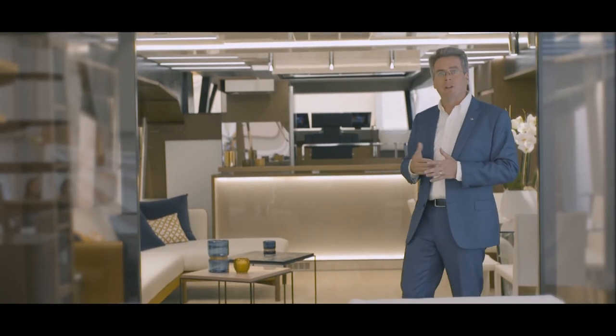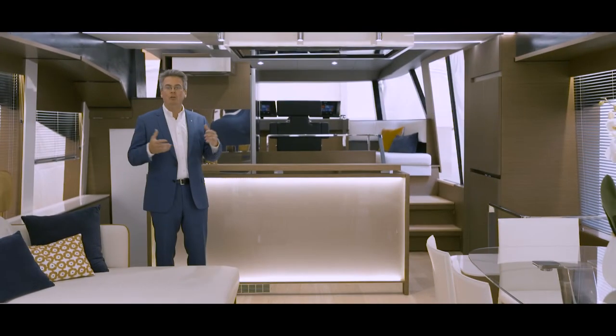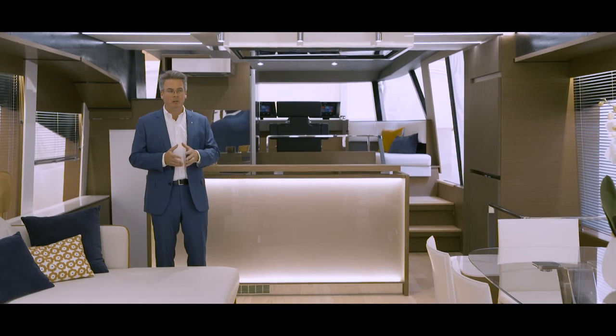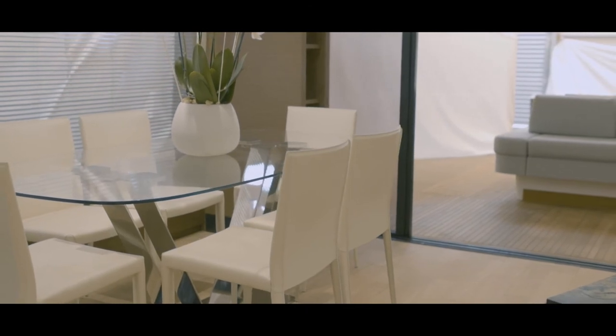The other key feature of removing the side decks on this deck is to have maximum width throughout the yacht. It's when you step inside on this yacht where the space that we've generated becomes apparent. You can see that we have a full beam here in the main saloon that allows us to have on one side a sofa, on the other side a full dining table. We could also put another sofa in that space.